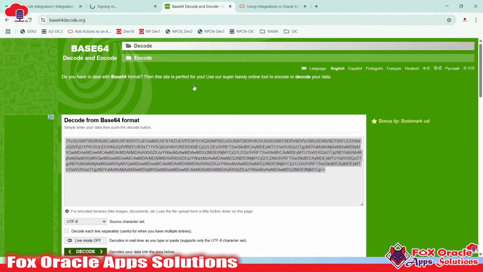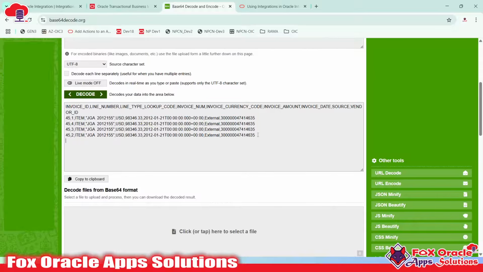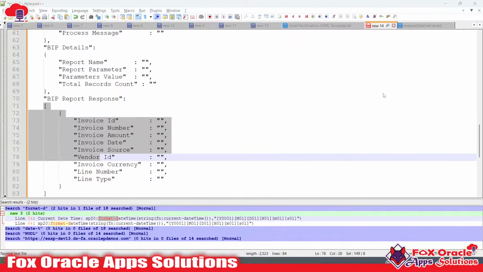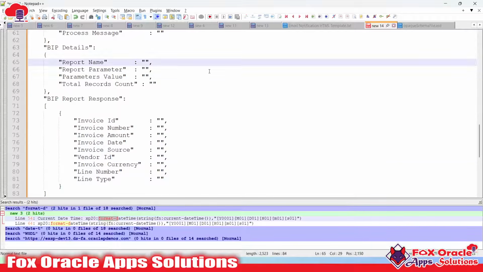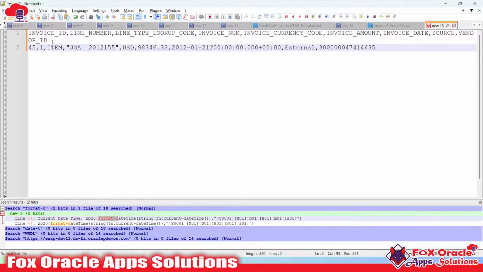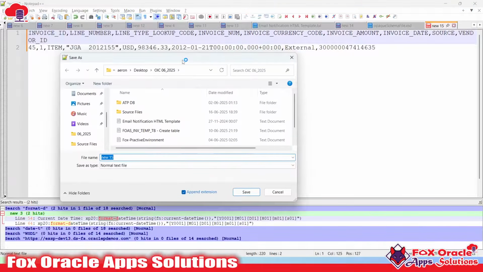Or a simple way can be that I already have this decoded file, and this is the same thing. I can create a CSV file using that one also. So I'm just going to utilize that one. So this is a sample file. Well, not a sample file, this is the actual file which we are going to get in the response, that CSV, right? So no need to pass all this. Only one row, only the column headers, can also be fine. So this is the sample file. I'm just going to save it here. This is the same thing you have to ask from the developer who developed the report. If you want to utilize a report developed by another developer, ask them to give you the export of the sample report output so that you can use it in your stage file.